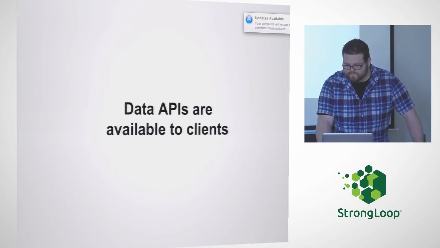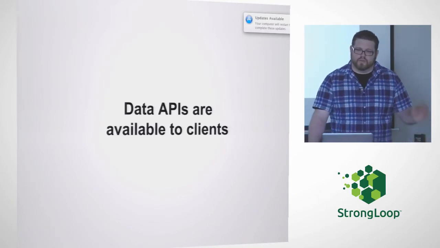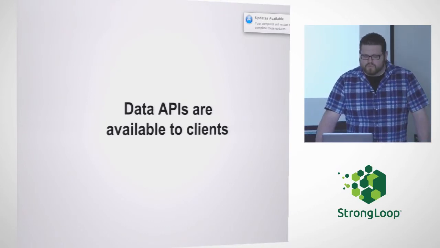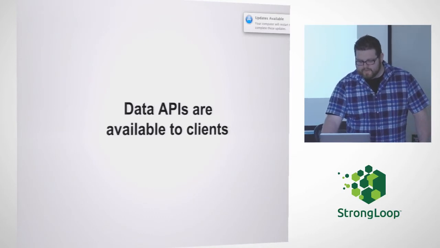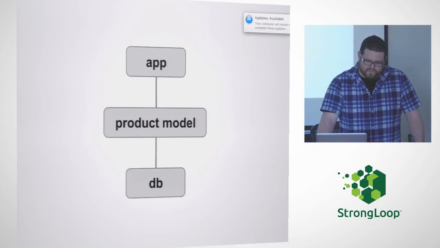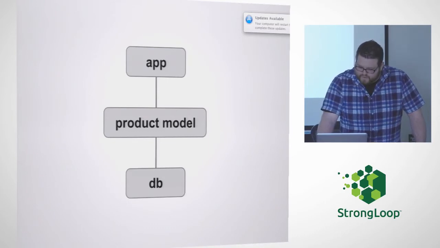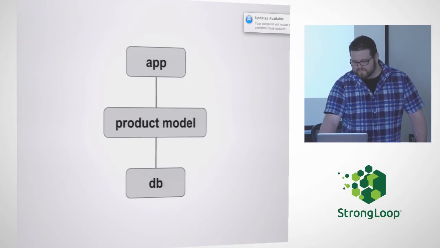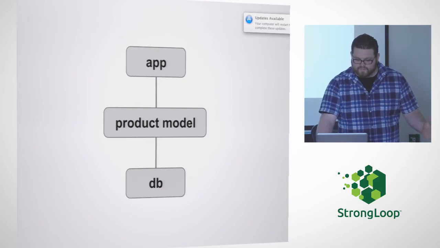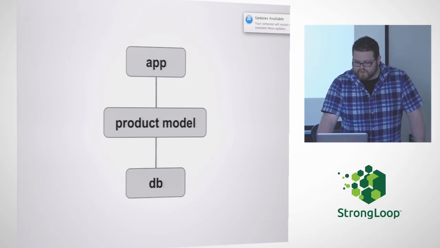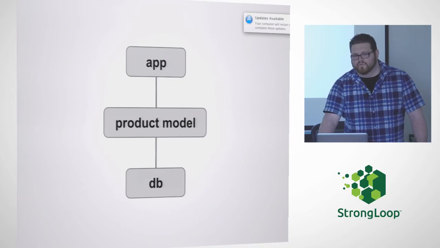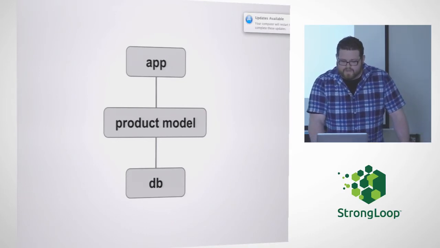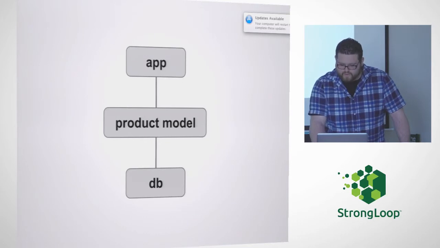So far we've been talking about APIs in Node, but the reason you use LoopBack is that these APIs are available over REST to clients. So if you look at this diagram from the beginning, that's the other side, the top side, where the product model is connected to the database, but it's also attached to the app. And so the app knows how to take all the APIs of the model and export them over REST. And we also support the ability to define other transports. So if you wanted to create your own custom transport, you could export this in the same way over that transport.